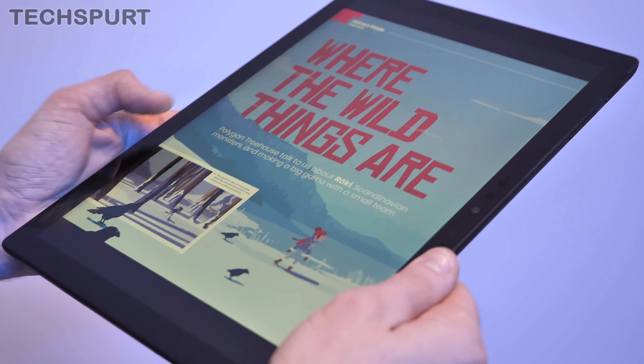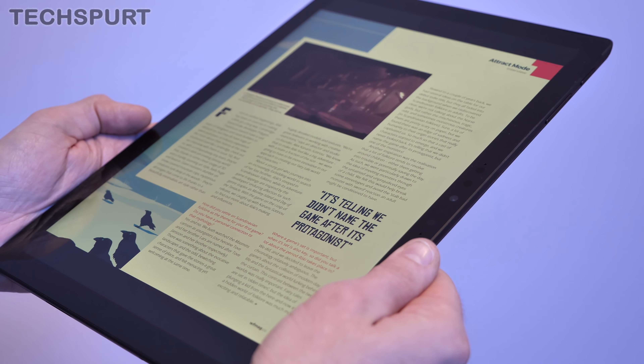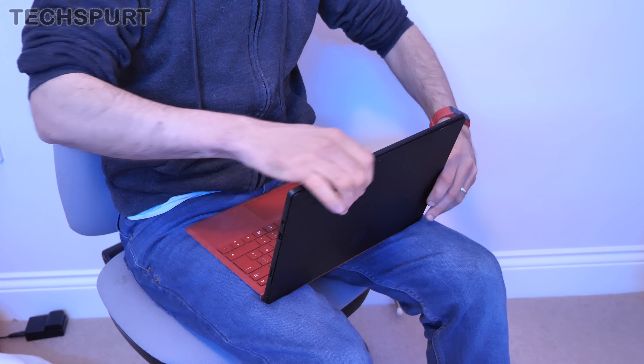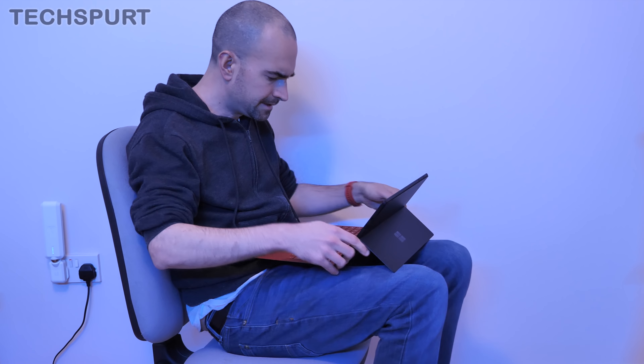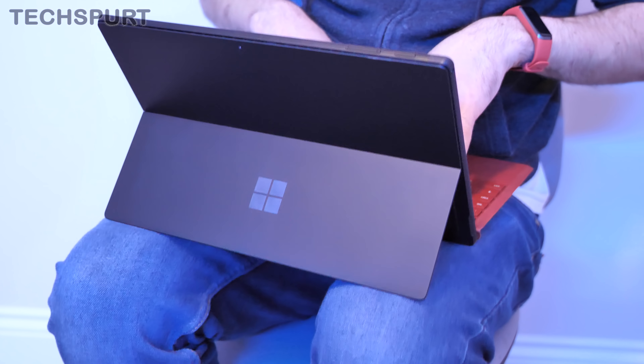The laptop-style setup is all well and good if you're sat at a desk or table, but if you're actually travelling about, it is less than convenient unless you're using it in tablet mode. The Surface Pro 7 is a great way to take in a digital magazine or Netflix on the go, but as soon as you try to use it as a laptop while travelling, you're entering a world of awkward fumbling as you precariously perch it on your lap. It works, but it's not as comfortable as a proper laptop. The brilliance of the Surface Pro 7, however, is how effortlessly it converts into tablet format when on the move — an absolute joy to use.